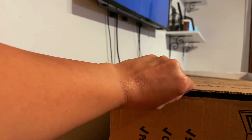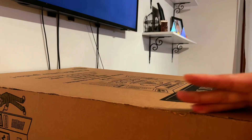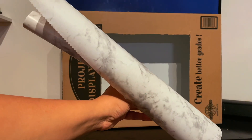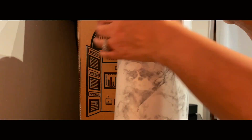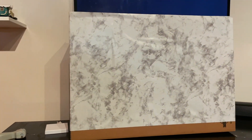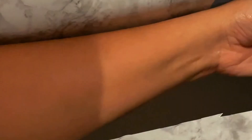Now I'm just attaching the back. Once everything's been glued together, I'm going to take this marble paper I got from the Dollar Tree and wrap it onto the box. It is self-adhesive so all I need to do is peel and stick. For the front I just attached it and now I'm going to cut some slits into it and fold and tuck it to make it nice and neat.